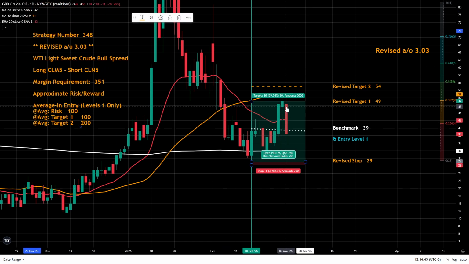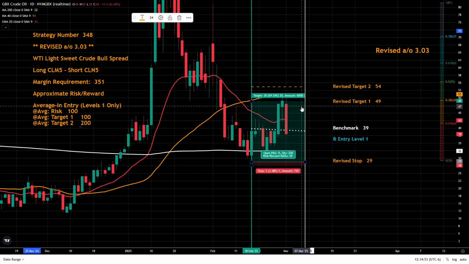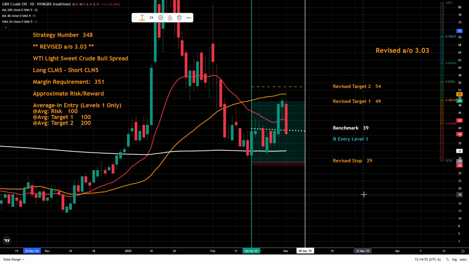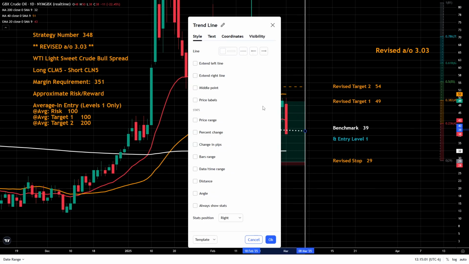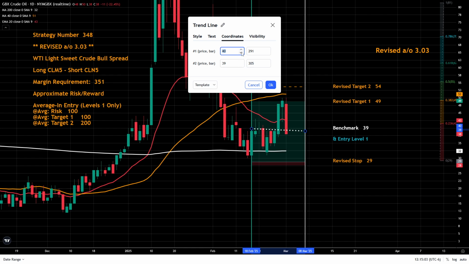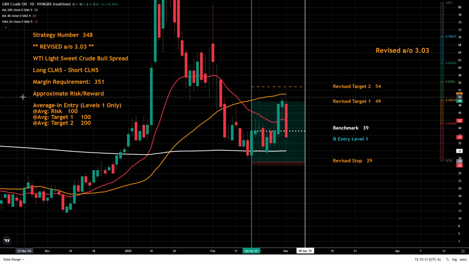Things aren't necessarily looking that great right now, but we'll see what happens. I want it to hold above this white line here, which is the 200-day moving average. And then maybe we see it pop back up to the upside going into the end of this, which also ends on March 8th. So again, trader's prerogative as to whether or not you get out on Friday or Monday. I'm leaning towards Friday. All right, so that's strategy 351, and it tightens up the risk reward.